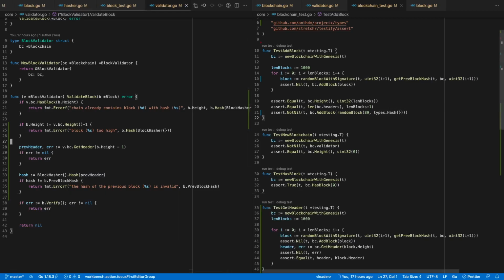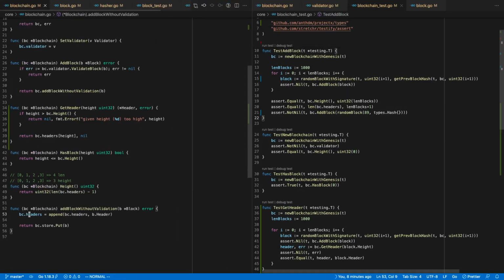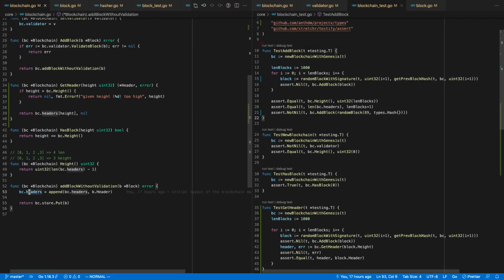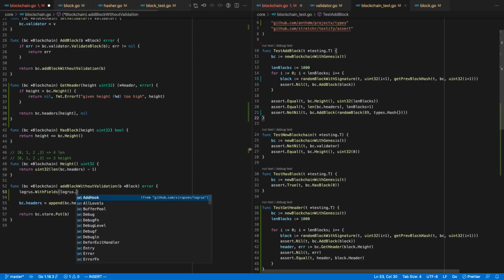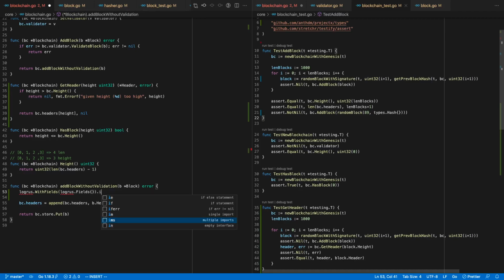And we could do something in blockchain. Add block without validation. We could do logrus with fields. Not sure if I'm doing it correctly. Logrus with fields, I guess, .Info. How does it work?